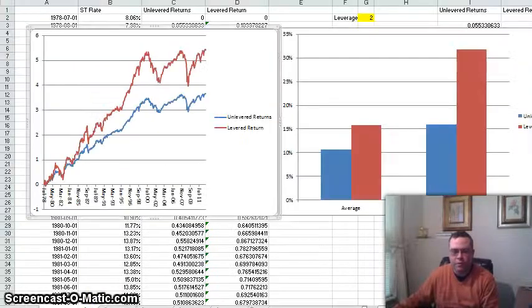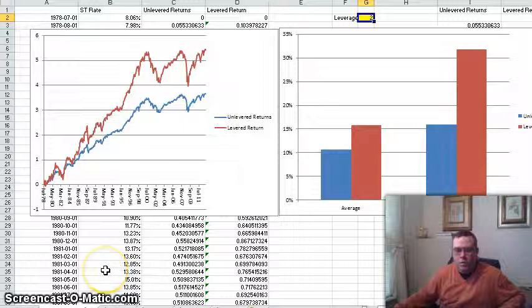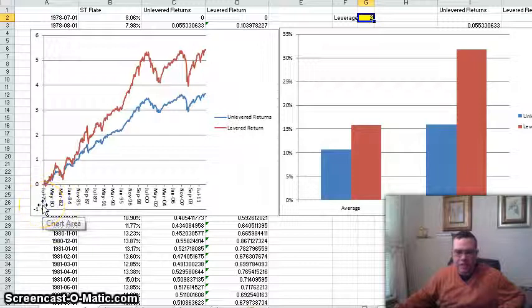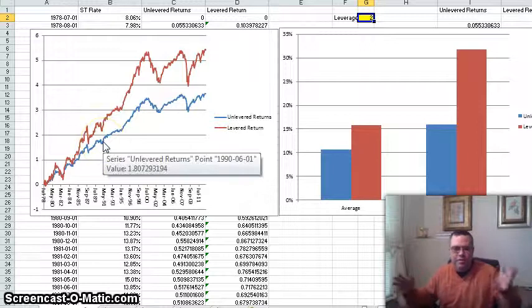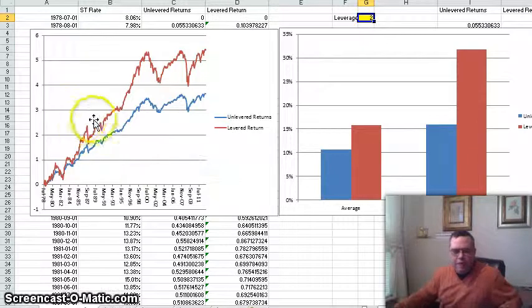So I'm going to switch over to a spreadsheet here. So this is a little example I set up just to show how if you take more risk, you get more return. What I have here is U.S. stock market returns since the late 70s. So it's about 40 years worth of data. We could go further back if we wanted, but it's harder to read the graph the more data you have in there. So I thought 40 years was about a good medium.